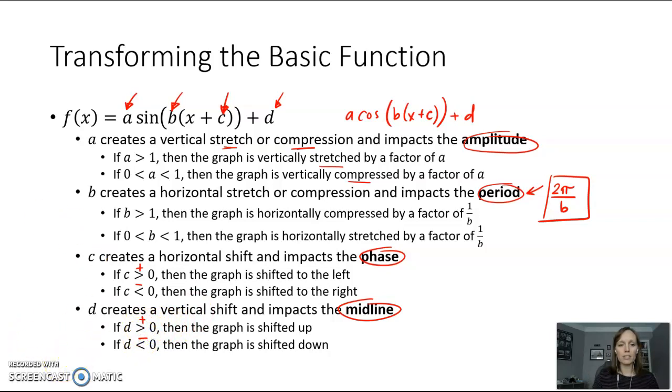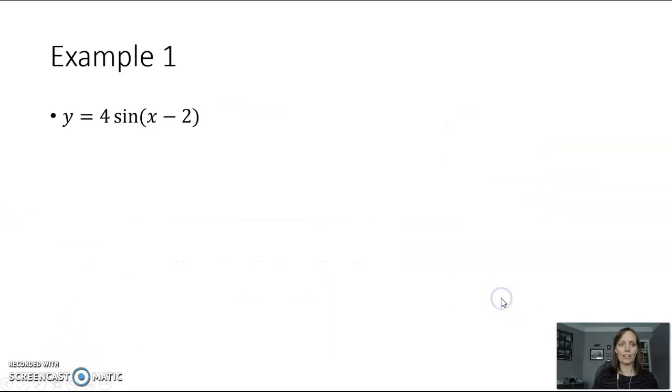So let's take a look at some examples where some of these have been applied, and we'll be able to see it actually happening. Okay, so first thing I notice in this graph here is that there's a multiple in front of it. And so this right here impacts the amplitude. So I know now that the graph of this function has an amplitude of 4. Okay, so the number that's being multiplied is a description of the amplitude for the graph. This means that sine of x is going to be 4 units above its midline and 4 units below its midline.